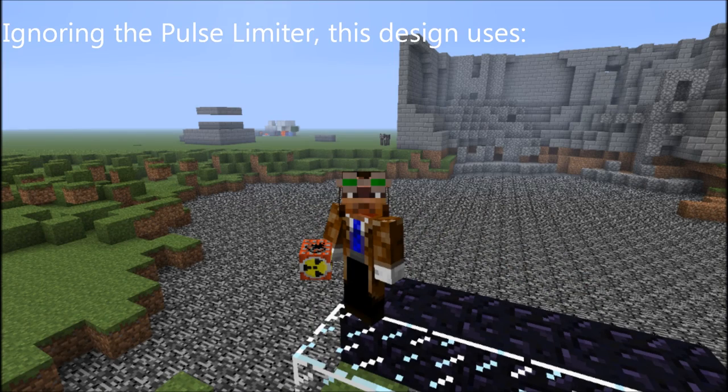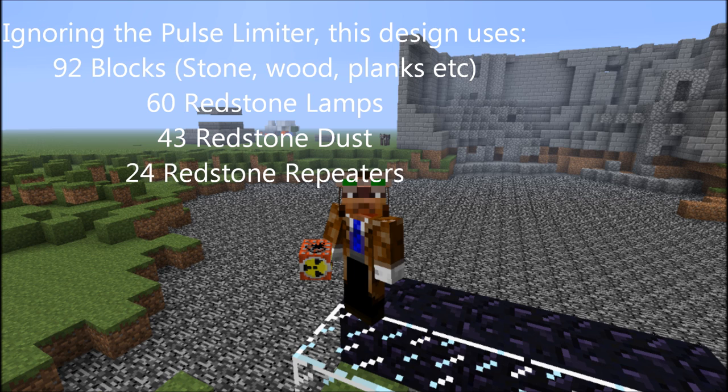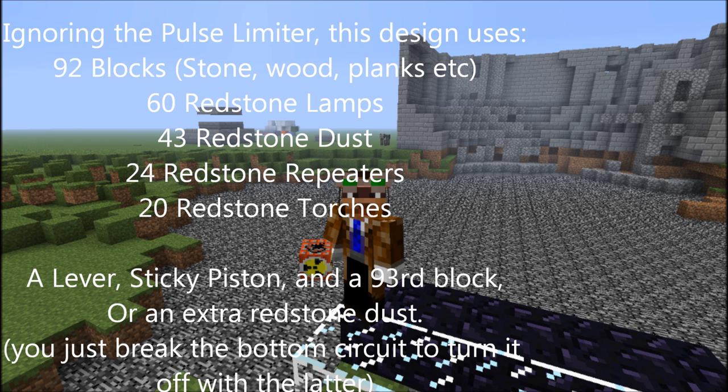Ignoring the pulse limiter, this design uses 92 blocks, 60 redstone lamps, 43 redstone dust, 24 redstone repeaters, 20 redstone torches, a lever, a sticky piston, and a 93rd block, or an extra redstone dust.